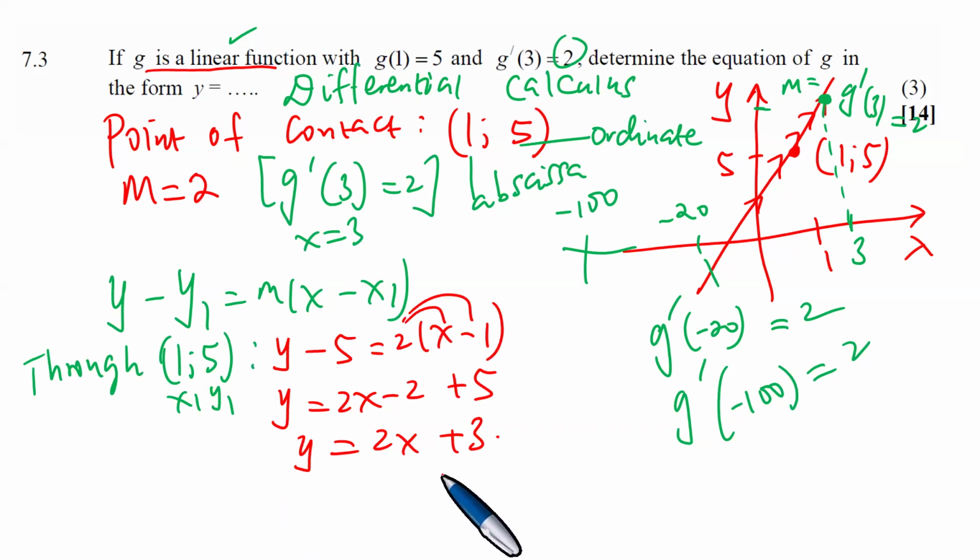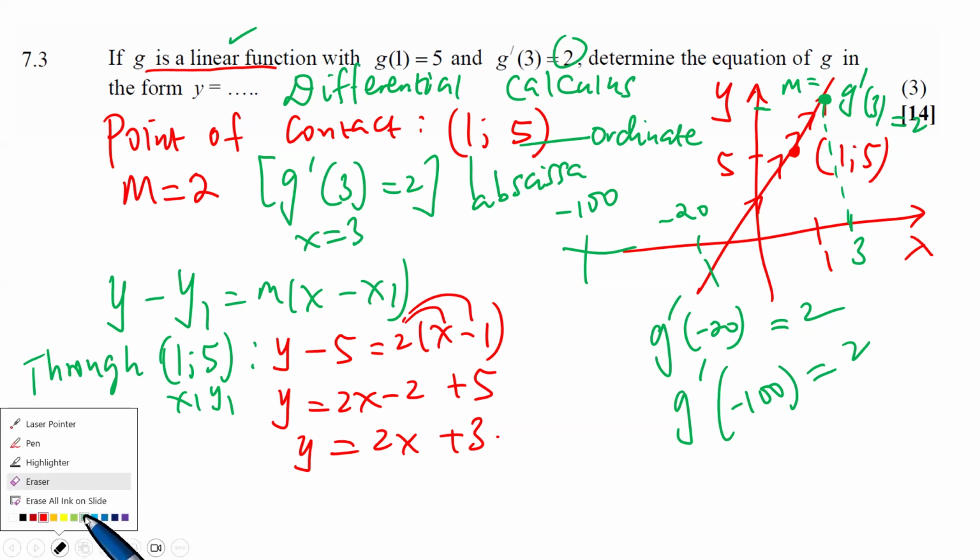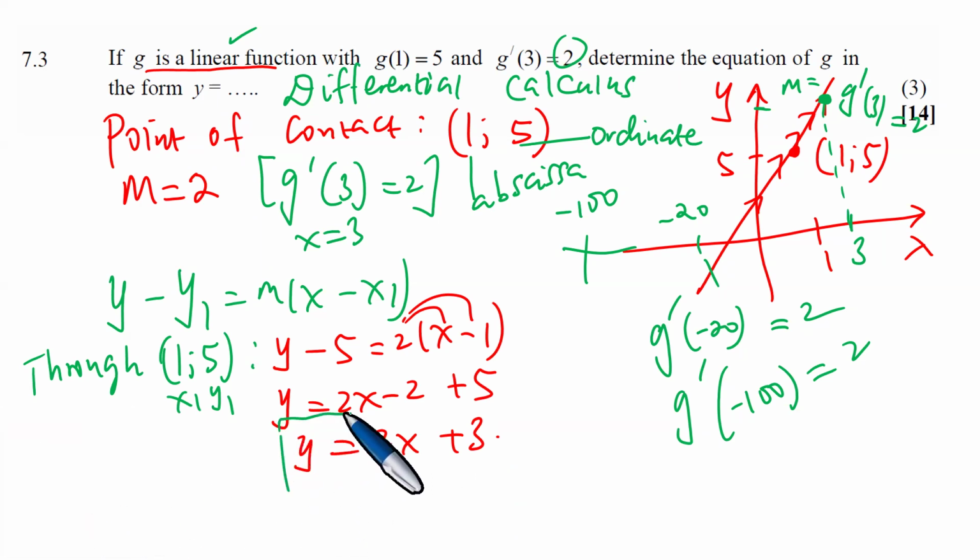Because now we're going to come and say g of x. What is g of x? Because right, in particular, the examiner said, write it in the form y equals something. So we're done. So you can even remove this. So we're done and we're excited. And this is the answer to the question. What is the answer? The answer is y equals 2x plus 3. And that is the answer.